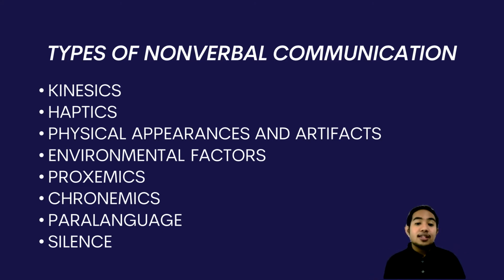Next is proxemics, or personal space. Every culture has norms that prescribe how people should use space, how close people should be to one another, and how much space different people are entitled to have. How people arrange space reflects how close they are and whether they want interaction, and this varies according to different cultures.